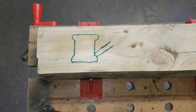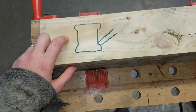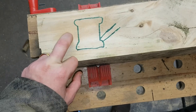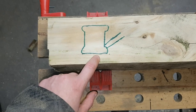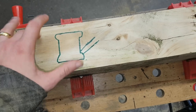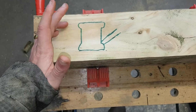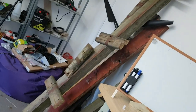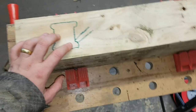Okay, so I have the rough design drawn. This one's based off the Thorin Oakenshield's pipe. So there'll be some detailing on the inside, but this is it. Just the outline roughly sketched out on this piece of pine. Not sure whether I've said yet, but this was essentially an old fence post that blew down. I've got tons of this kicking about. Loads. And more out the back.